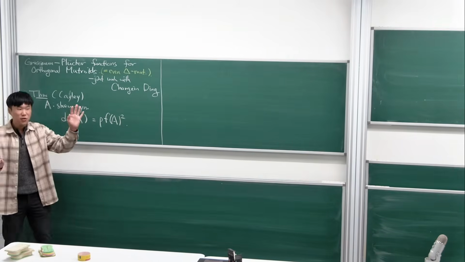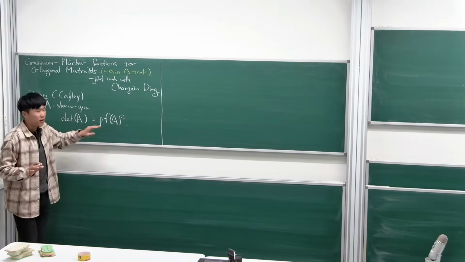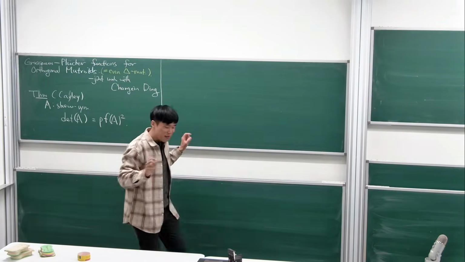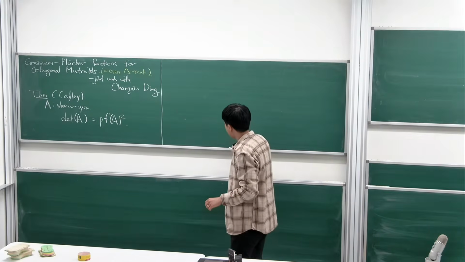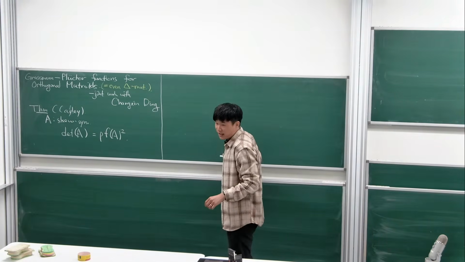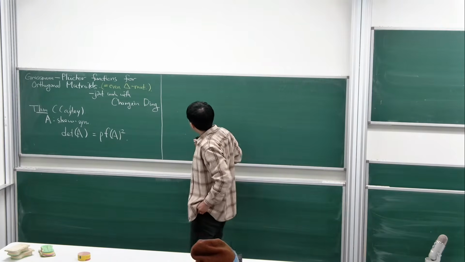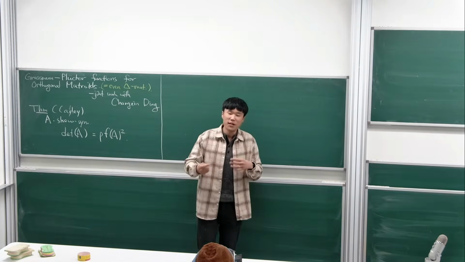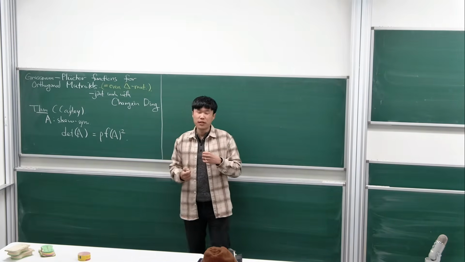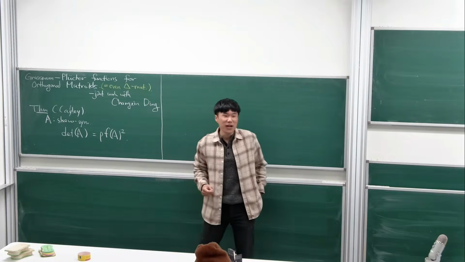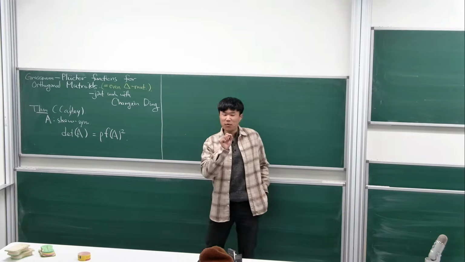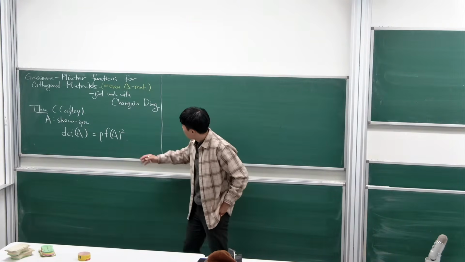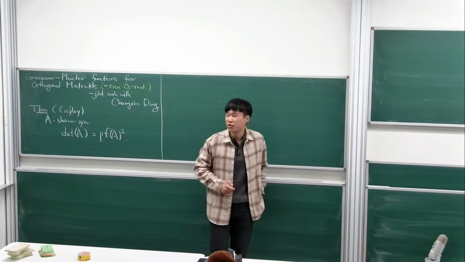By the way, is there anyone who does not know the definition of the Pfaffian? Okay, so let me remind you of the definition of the Pfaffian first. Basically, the determinant is defined using all possible permutations, and you may understand a permutation as some kind of cycles and edges in the complete graph. Rather than that, the Pfaffian can be understood in terms of perfect matchings.